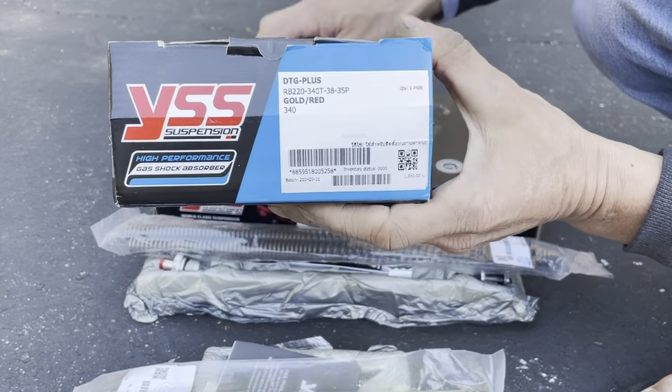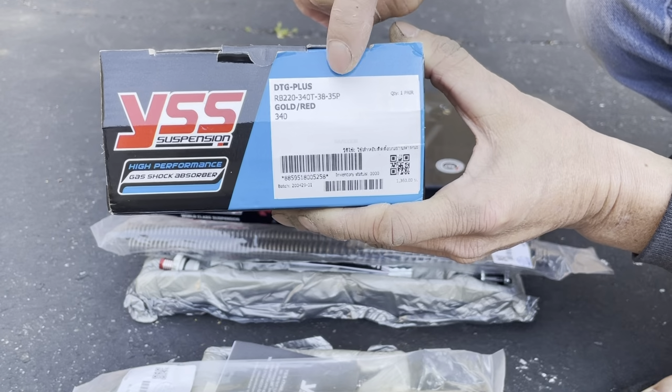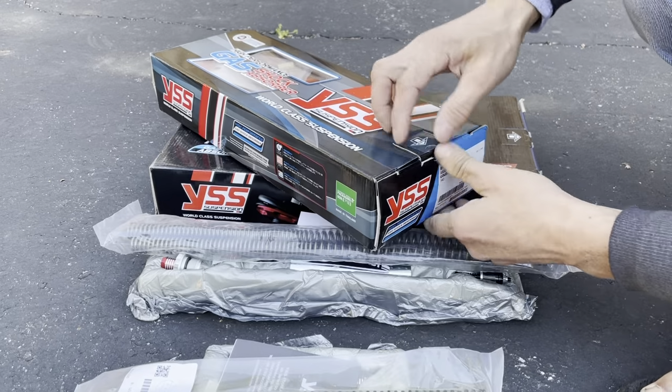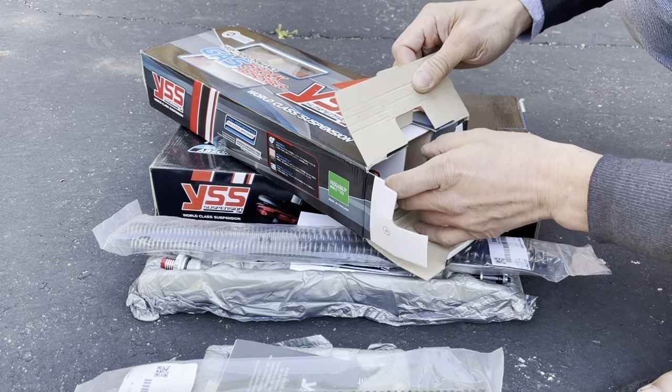This is actually not for the Super Cub, okay? The company sold it as the Super Cub, but it's actually not. If you look at the part number here, it's different from the YSS part number. And when I got this, I was like, oh, how come these things didn't look right?